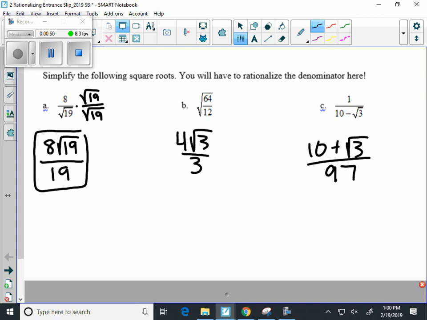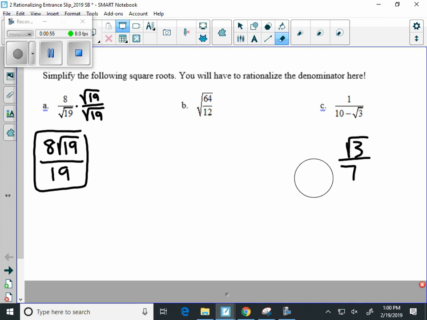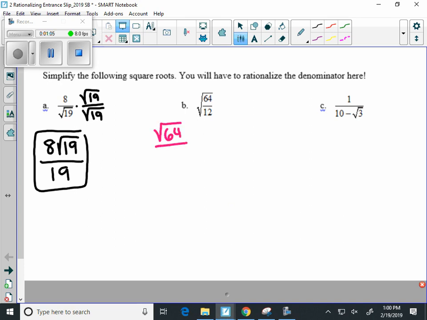All right, the second one is also really not that bad, but you have to do a lot of simplifying to start. So I'll just erase these last two. To start B, you first have to simplify the original fraction. So this becomes radical 64 over radical 12. Can I simplify those two radicals? Yes, what's radical 64? 8. And does radical 12 simplify? What is it? 2 radical 3. So you don't have to simplify that from the beginning, but I think it's easier to simplify the radical 12 to 2 radical 3 to start.